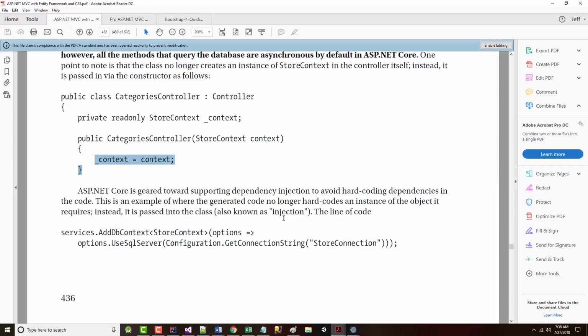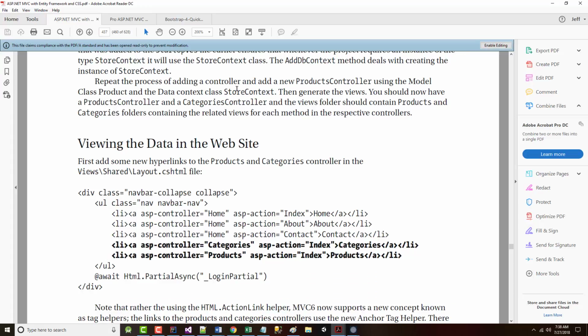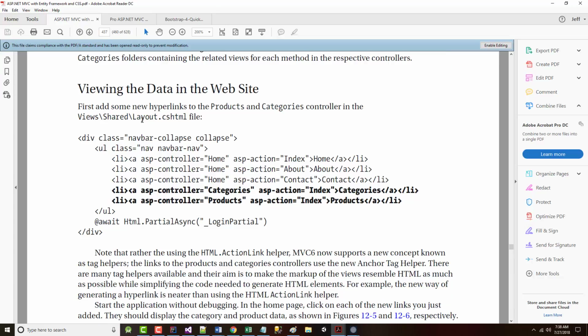So the line of code that you see there on the bottom of page 436, that code, as mentioned, was added to the Startup.cs file to ensure that whenever the project requires an instance of StoreContext, it will use the StoreContext class. Repeat this process and add the ProductsController, so you'll pretty much do it the same way.